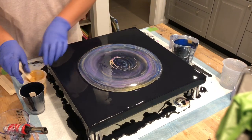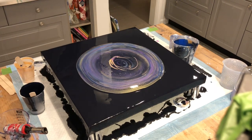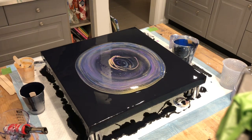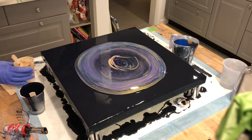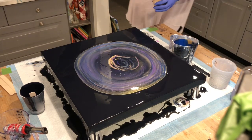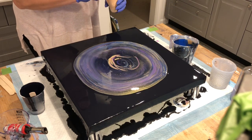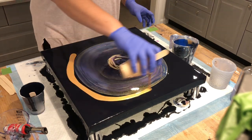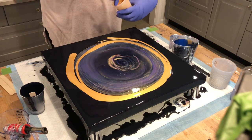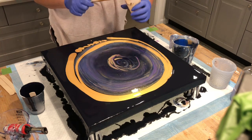A little different. I get a little more gold here. And I'm gonna add a touch of water to it, my distilled water. Got some air bubbles in there. Got a little on there. I rushed it. All right. It's gonna roll off anyways, right? Right.